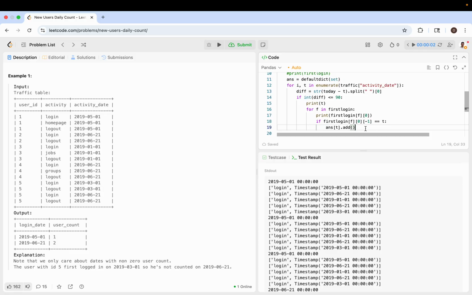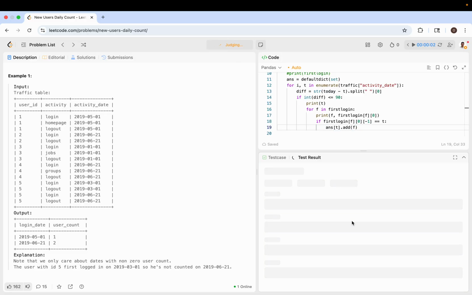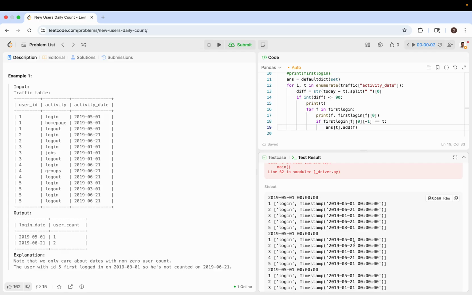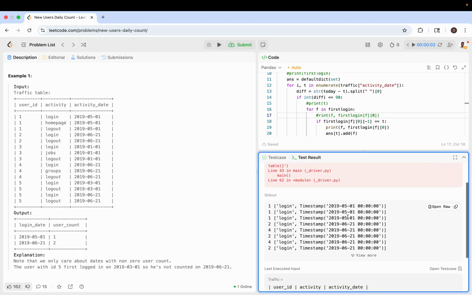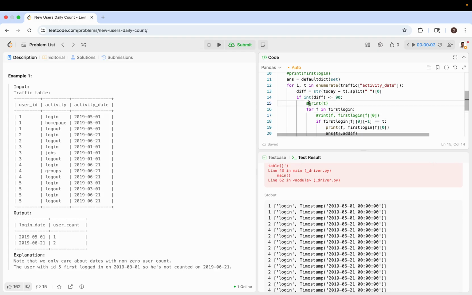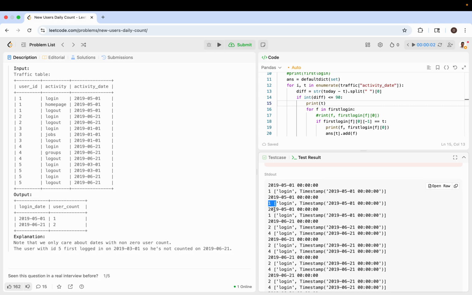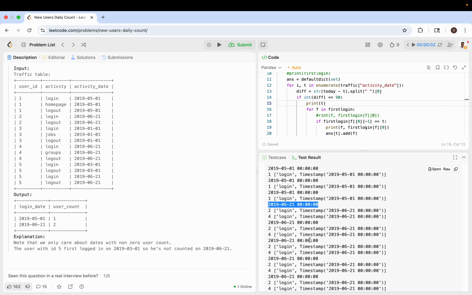Let's print f as well, which I think is a user ID, just to make sure. Okay, cool. If we print t, you can see that this date only has 1 out of all of them, and then 6/21 only has 2 different ones.